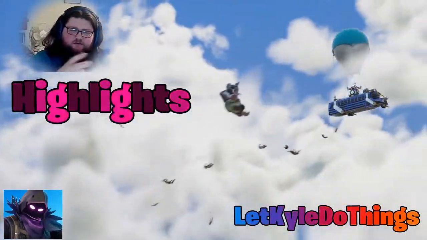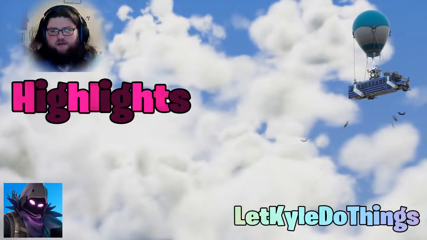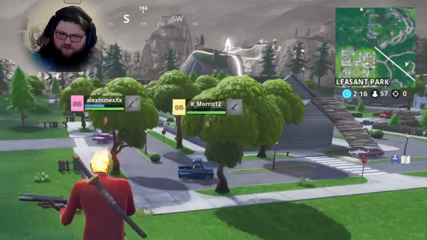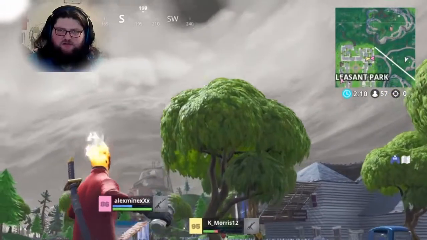And this is just a little bit of highlights between glitches I've found in Season 9 already. Some kills I got just this past season. You'll notice the Inferno here has a pump, so this is not clickbaiting. This is not trying to trick you.